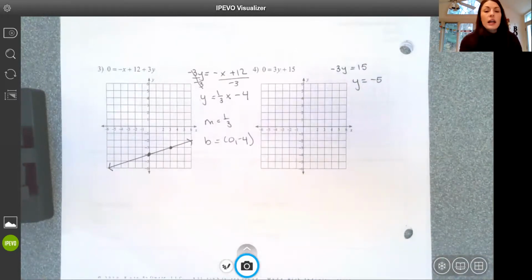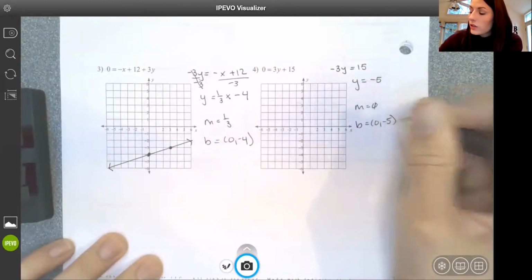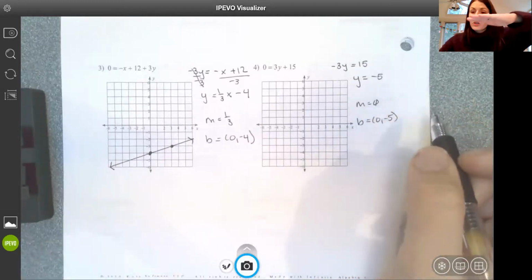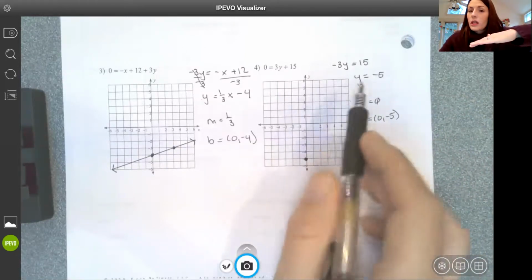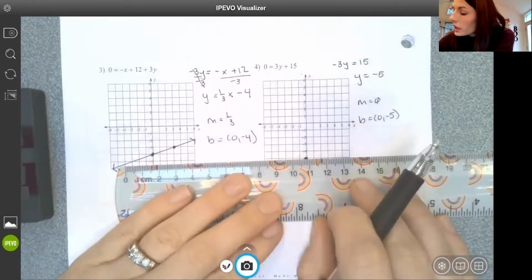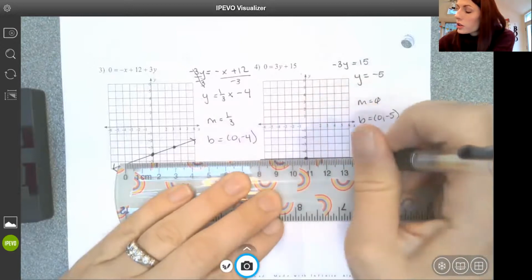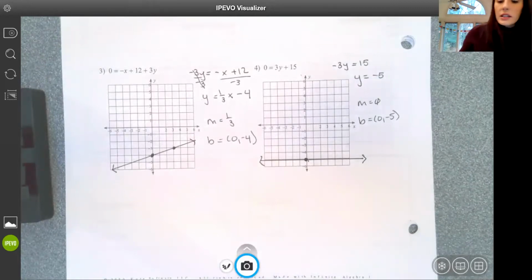This is the type of line I call a HOY, a horizontal line, 0 slope, y equals a number. So my slope is 0. My y-intercept is at 0, -5. I don't even really need to think about this stuff. As long as I know it's a horizontal line and I know what horizontal means, I find -5 on the y-axis. Okay, y equals -5. So on y, find -5 and know that I'm drawing in a horizontal line where y is -5. And if it was x equals a number, then I'm drawing in a vertical line where x equals that number. And that's what our notes were on yesterday.